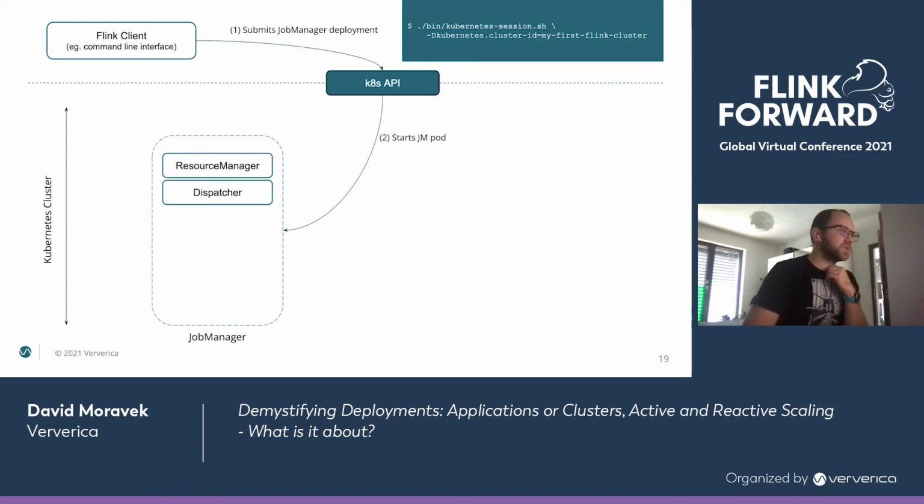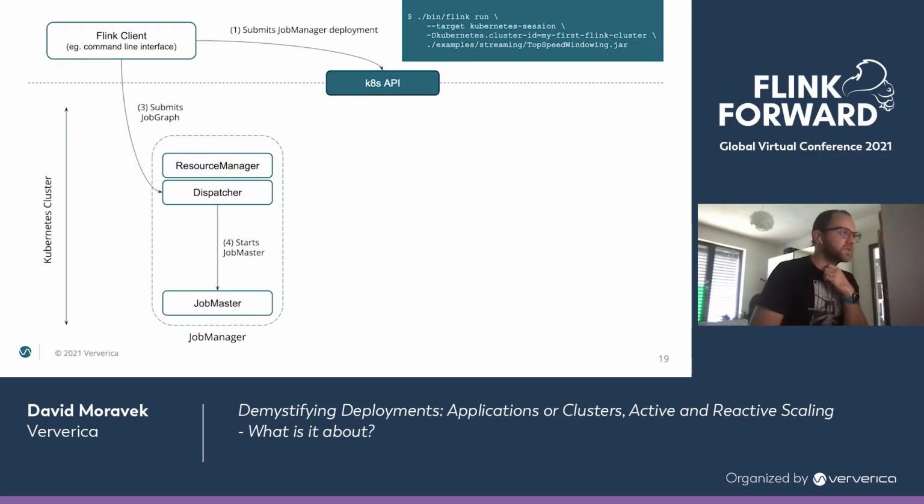Then Kubernetes will start a job manager pod. Once we decide to submit a job into this Kubernetes session cluster, we just specify the Kubernetes session target and the name of the Kubernetes cluster, because our Flink client needs to know which Flink cluster we want to submit a job to. It will simply discover where the job manager runs, and it will again submit the job graph into the dispatcher.